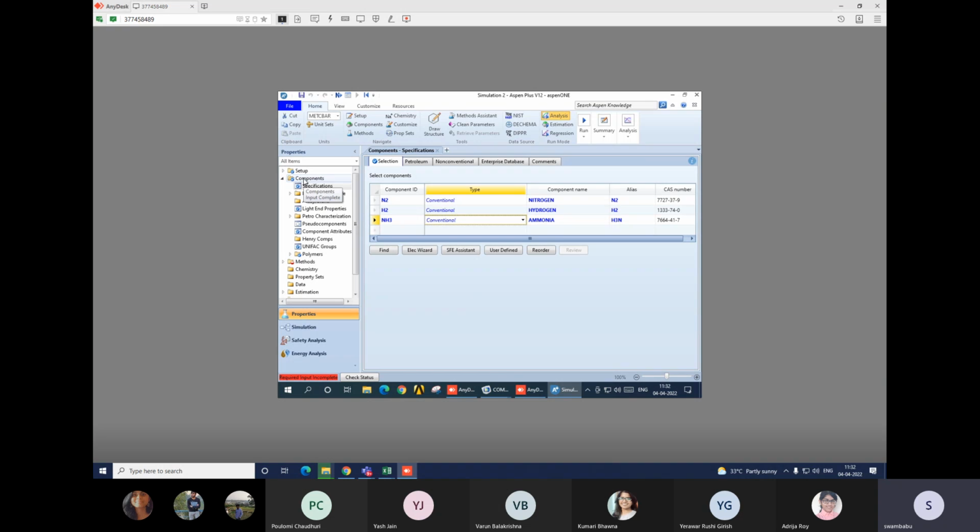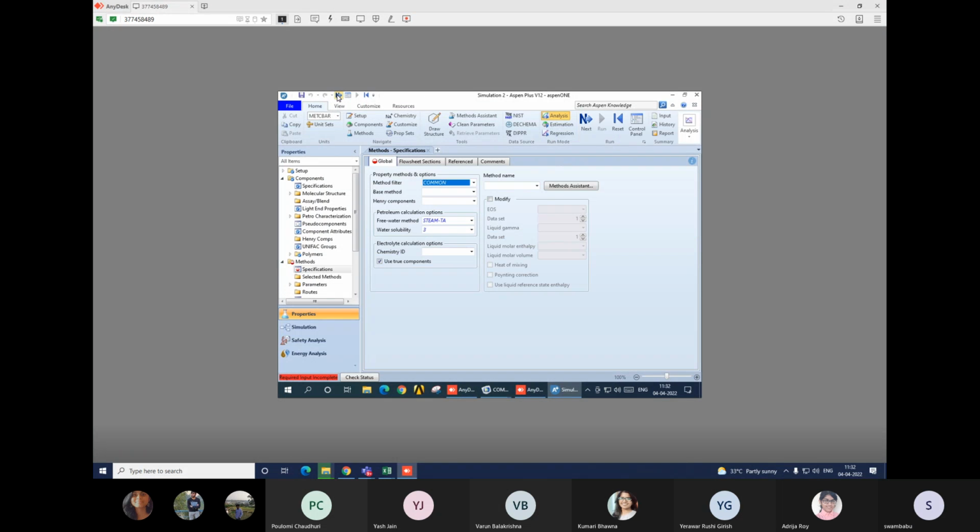As soon as we select the three components, instead of checking what to do next, note that, like in DWSIM, where a blue color means it works, similarly here in Aspen, if the blue tick comes, that means we have given the required parameters for that section. So the component specifications are acceptable, because this is a blue tick. Now if you go to next, you can see a red color.